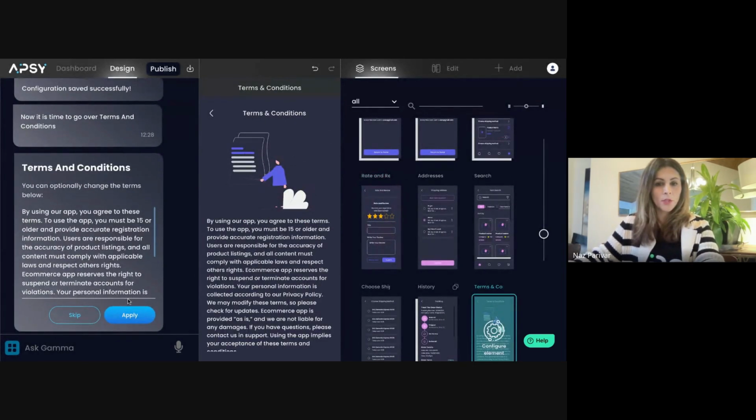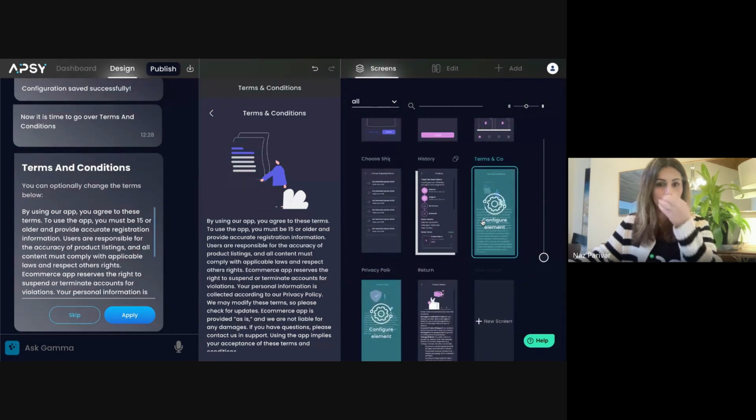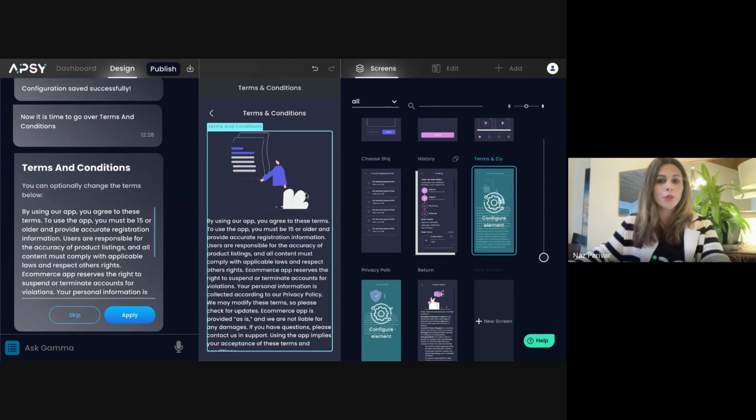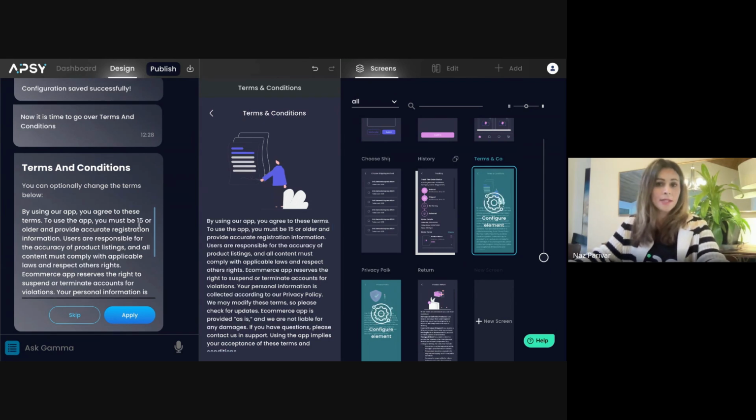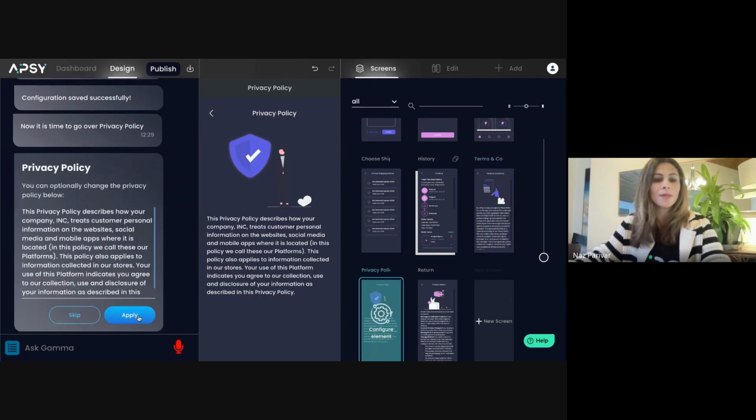All right. So terms and conditions, let me just scroll down. So if you are building an e-commerce app or any kind of app, you definitely want to have your own terms and conditions. So talk to a lawyer or talk to someone who knows what they're doing and come up with your own text. Simply don't just use any text. Use your own text that applies to your business, and you can easily come and copy paste your own text into here. Very simple. And the same thing with privacy and policy.